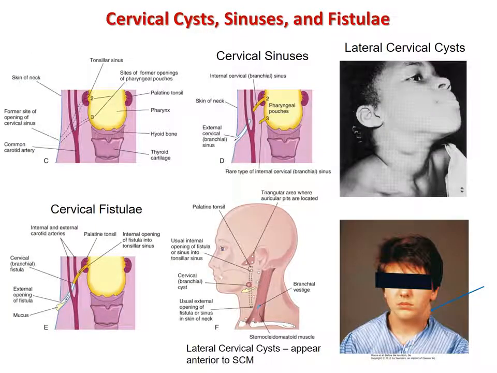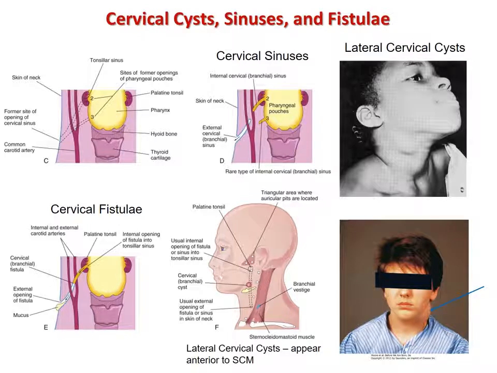What happens should a cervical sinus fail to regress and disappear? This may lead to formation of lateral cervical cysts, indicated by the swellings in the photos on the right, or cervical sinuses or cervical fistulae that appear along the anterior border of the sternocleidomastoid muscle. Cervical cysts typically don't appear until late childhood or early adulthood, when they appear as slowly progressing, soft, painless neck masses anterior to the sternocleidomastoid, oftentimes just below the angle of the mandible.